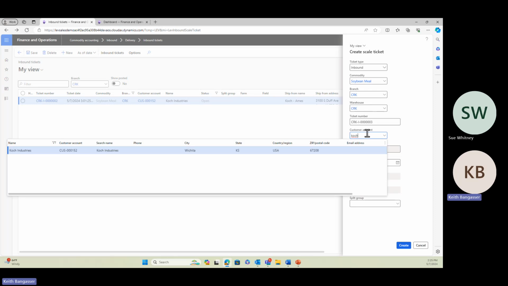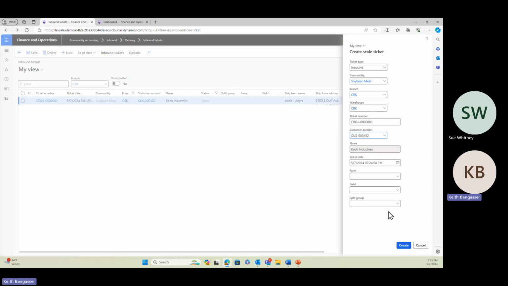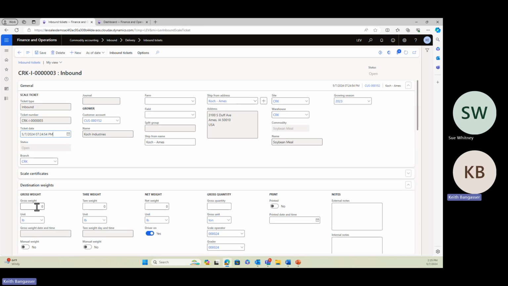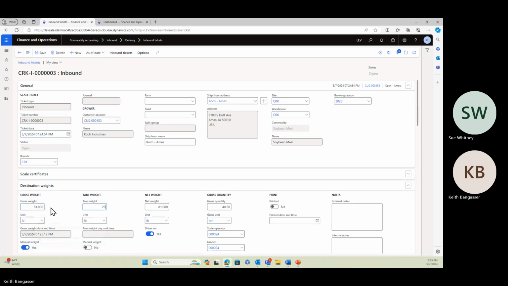We're going to do it for Koch Industries, buying from them, create the ticket, and put the weights in. Notice it's for 25 tons and 1 load. We're going to save that.